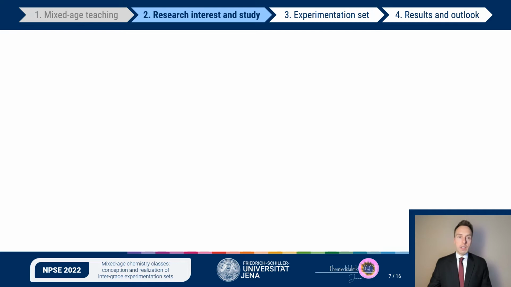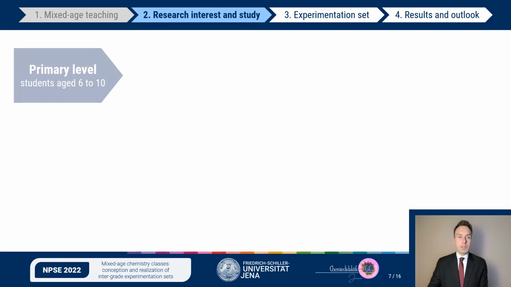Now I would like to move into the second presentation section, which deals with the research interest as well as the study design. Before I go into that in more detail, I would like to tell you about the actual reason for this work. For this purpose, it is important to know that the school career of a student in Germany can be divided into 3 areas.